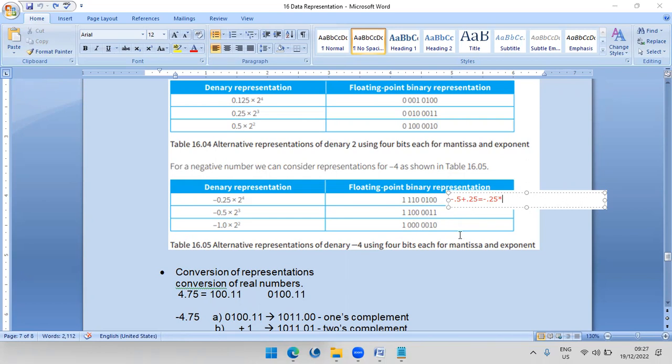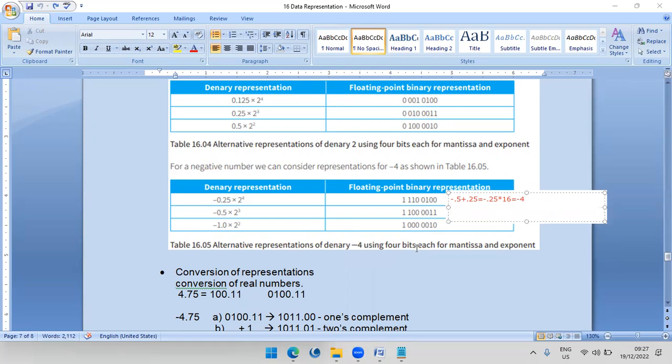Two to the power how much? 4. 2 to the power 4 here. 1, 2, 4. 2 to the power 4 is 16. Then minus 0.25 into 16, a quarter of 16, is minus 4.